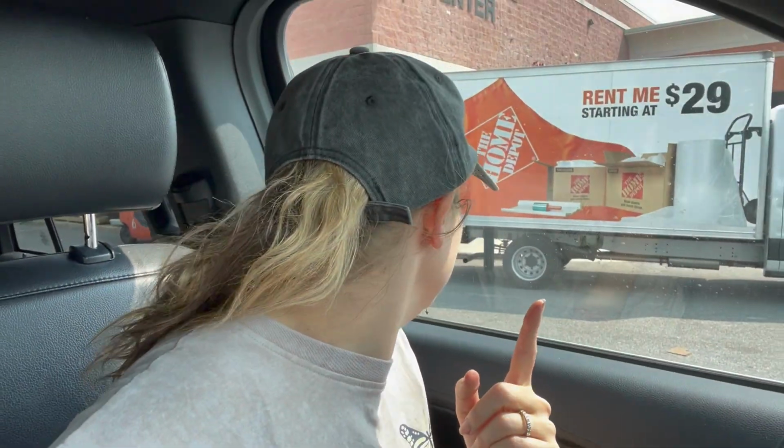All right guys, so it's early in the morning and we made it to Home Depot. That's not my husband, but we are getting an auger. Oh, that is the auger we're getting. Where is he? So that's the auger we rented, and that's a box truck. We have all the materials inside of it, so we're bringing it back to the farm. So it worked out, and hopefully it'll be good today. So let's get to the farm. Let's get drilling those holes for the posts.